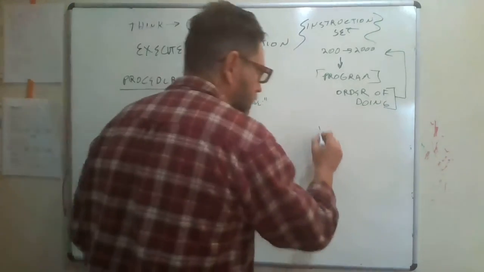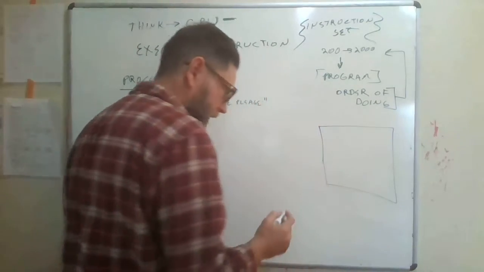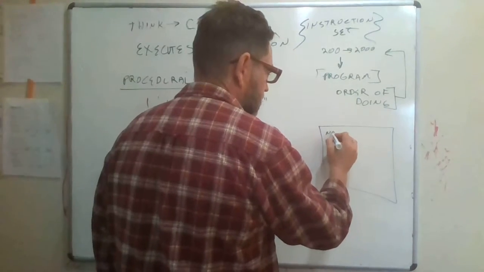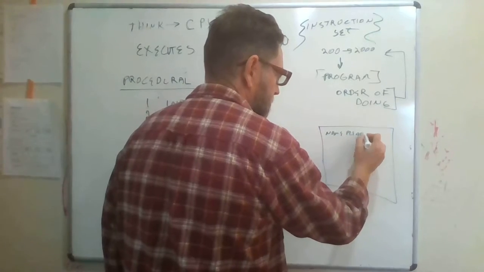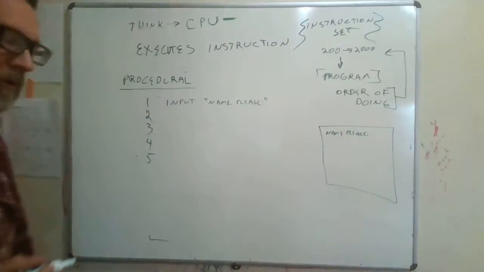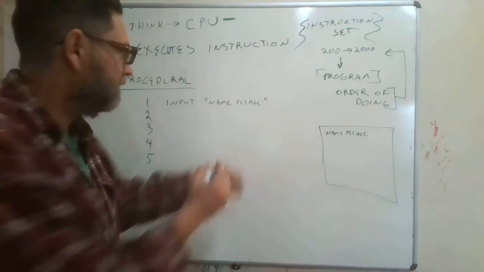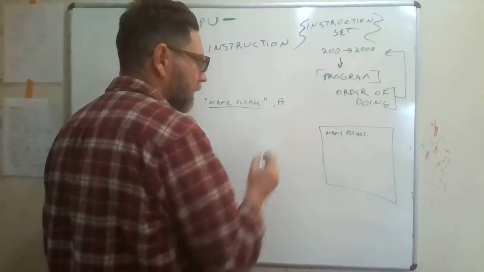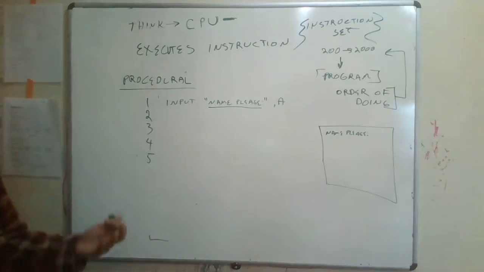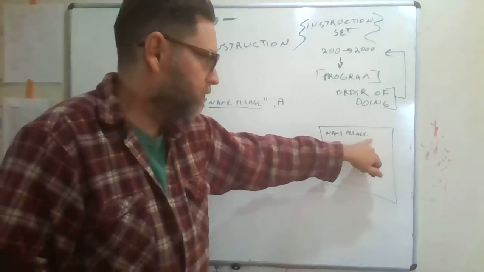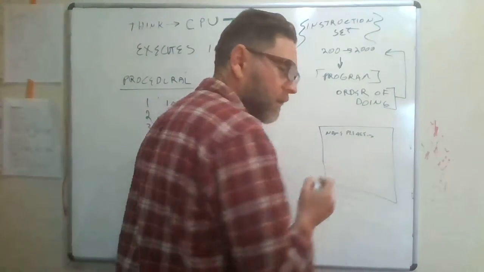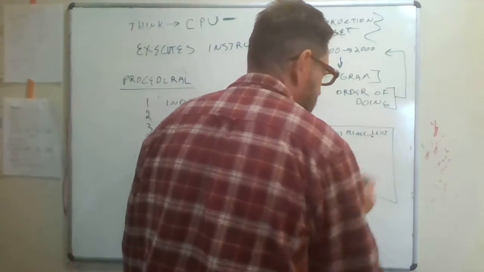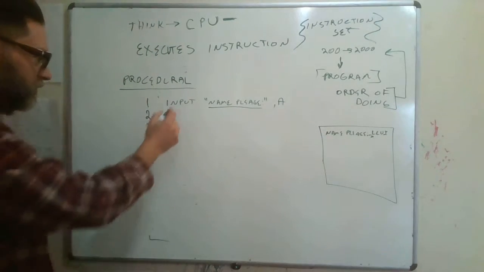So what's going to happen when I run this program, if that's the only line in my program, here's my screen. When you start the program up, it's going to say, name please. And it's going to wait. And it's not going to do anything because this command says, display this part, and then wait for answer, and store it into A. Okay? So it's going to say, name please, and the cursor is going to be blinking here, waiting for you to put something in. So you type in Levi and hit enter. Now it moves on to the second segment.